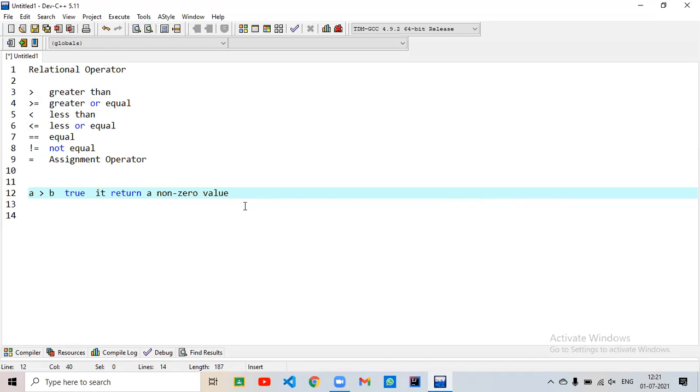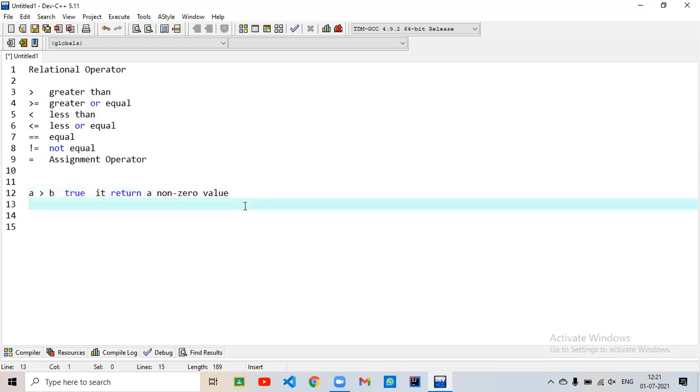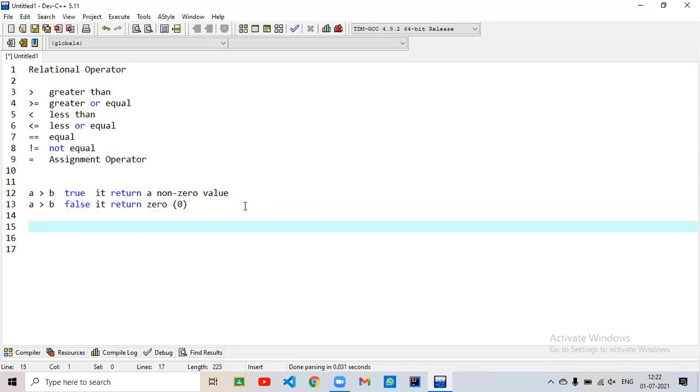I hope you are aware of non-zero value. And if it is false, then it returns 0. I hope everyone got it.